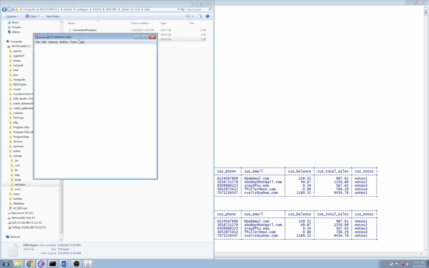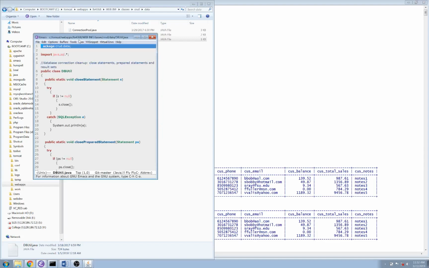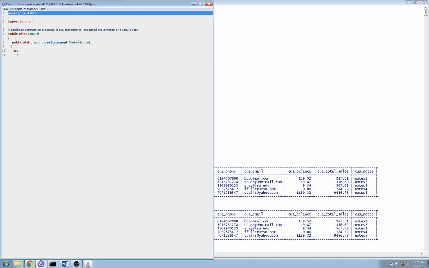And then just to show you that it's really just a set of utility methods to do some database cleanup. Okay, that's all it is. So what it does is that it will clean up any resources associated with the database.